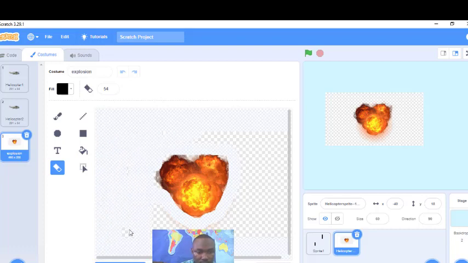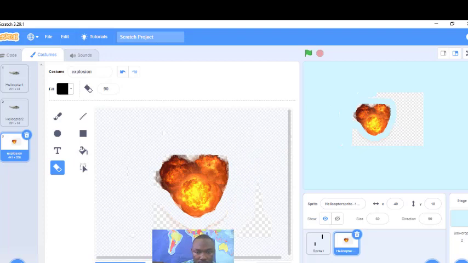To make it faster, I can increase this diameter since I remove the closest part, and I just move around. So this is the explosion that will appear if that helicopter touches the down part of the backdrop.